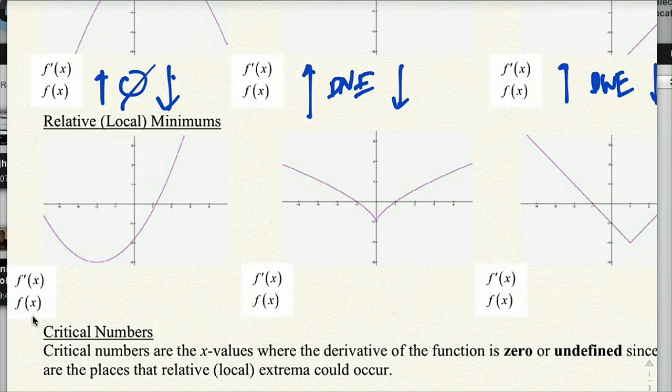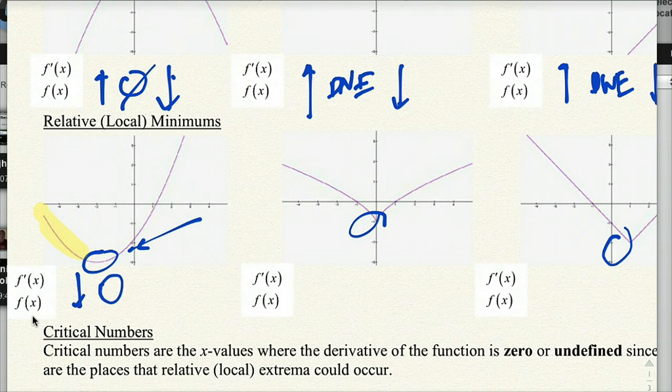Same thing goes for what they call relative minimums or local minimums. On these graphs, you'll notice that here, here, and here, the graphs have a local minimum, meaning it is the lowest point compared to the ones next to it. This is kind of the reverse of what I just showed you before. The slope before it goes into that local minimum is negative. Then the slope is 0. Then the slope goes back to positive.